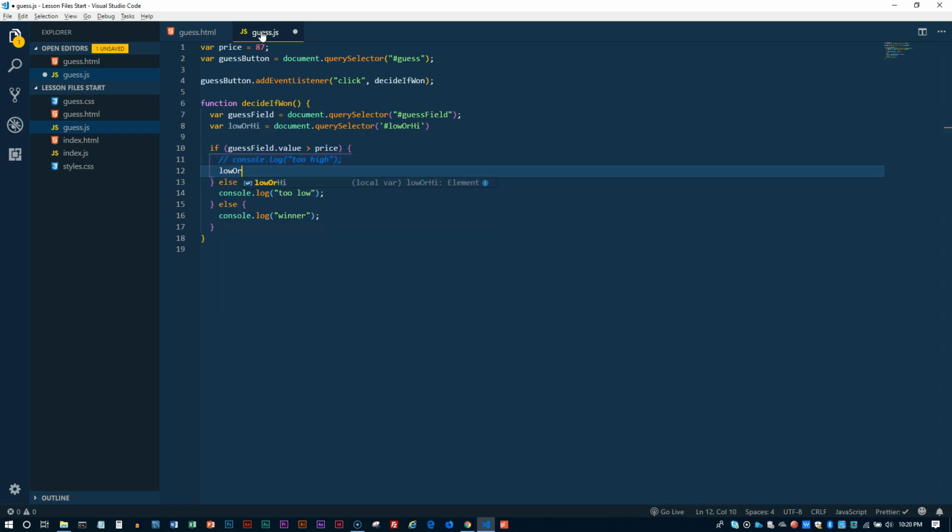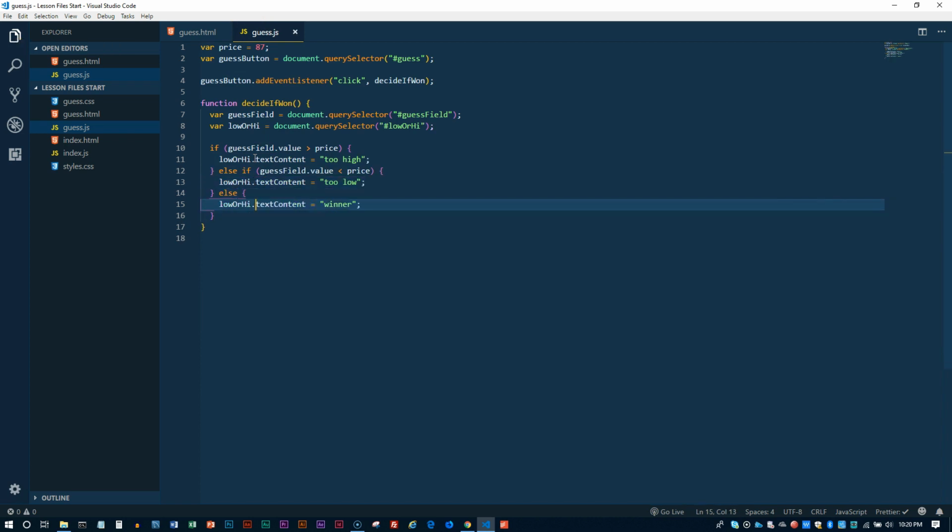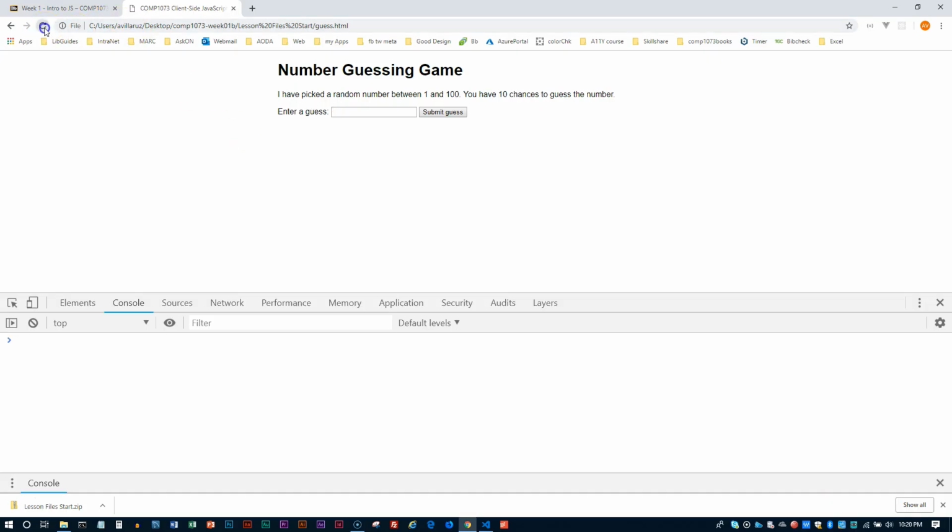We're going to say lowOrHigh.textContent equals too high. Let's copy that, move it down here, and change it to too low, and copy that, move it down here, and say some kind of winner. That means we don't need the console logs anymore, so let's delete those and refresh.